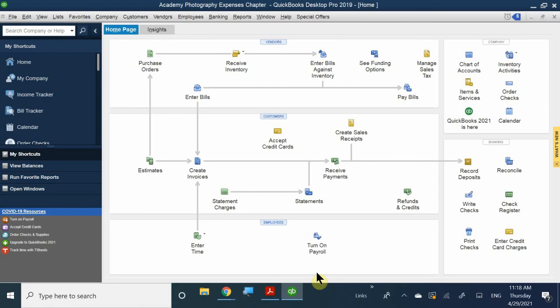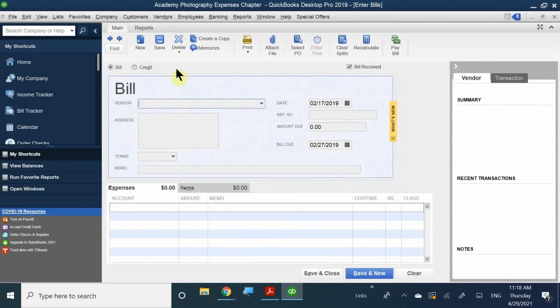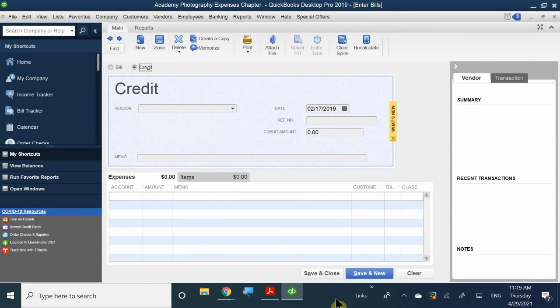Okay, now the next thing I have to do is, because I received a vendor credit, I now want to apply it to my bill. But in order to do that, I need to enter in the credit in the first place, so I have that credit available. So in this case, the way that we do it is, if you go through any way that you enter in a bill, you have the option at the very top of the window to either enter a bill or enter in a credit. Okay, so any way that you can enter in a bill is the exact way that you can enter in a credit.